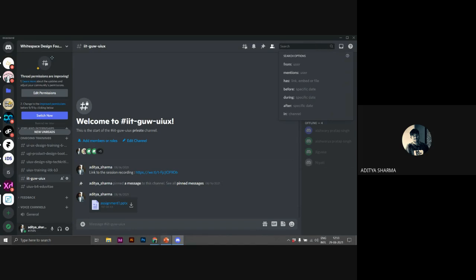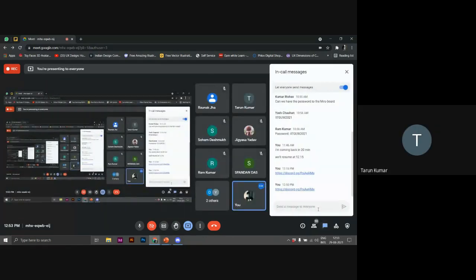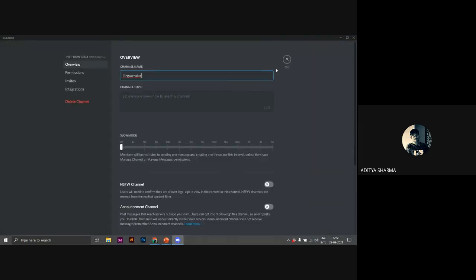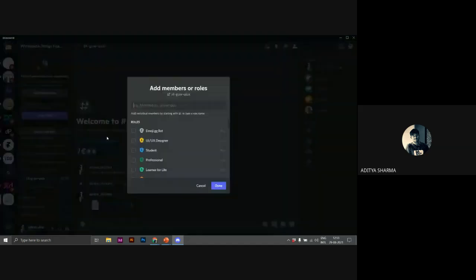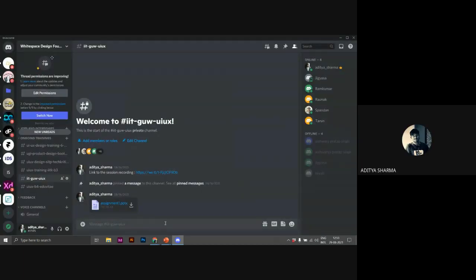Can you write it down in the chat? Maybe I'm accessing the web version because of that. Probably in the app it can get fixed. This one, right? Correct. Now see if you are able to send messages.